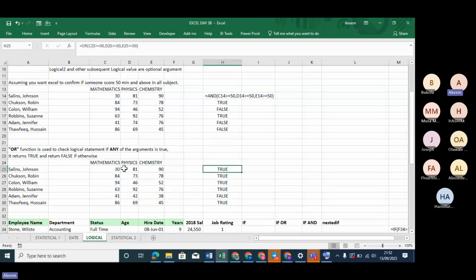So if any of them meets the criteria, it's going to return true, because the instruction is like you are telling somebody, if you pass any of this, if you meet 50 in any of them, it's a pass. But here you must pass all of them. This and this and this must be above 50. But here, this or this or this, that's the meaning of the OR function that you have at the beginning. It means either of them, any of them must be above 50. That's the meaning of the OR function, and that's the meaning of the AND function here too.